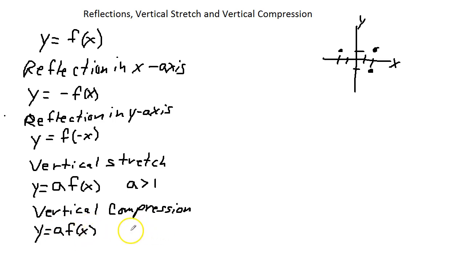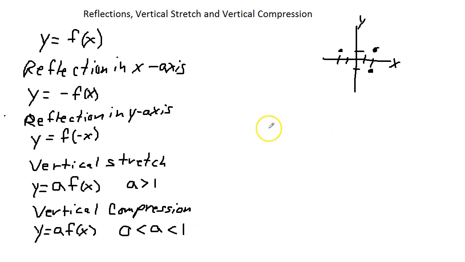How is it not? Here is how. The value of a. Because a will be between 0 and 1. What does that mean? That means the value of a is a fraction, like 1/2 or 2/3. When it's a fraction multiplied times it, it shrinks it. It compresses the function vertically. And when there's a whole number multiplied times it, it is a vertical stretch.